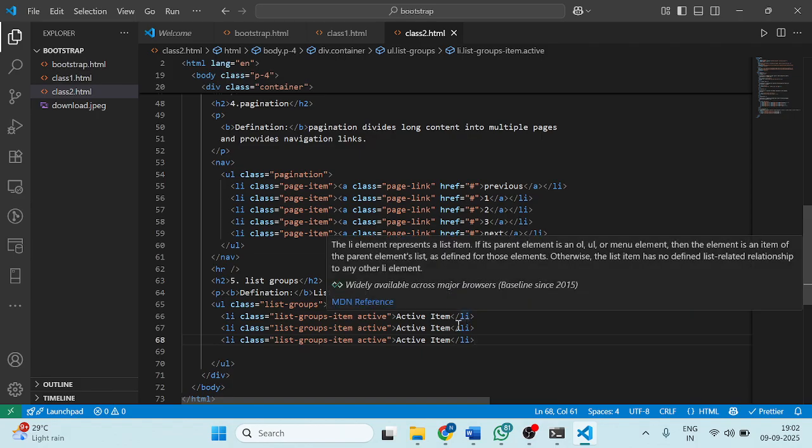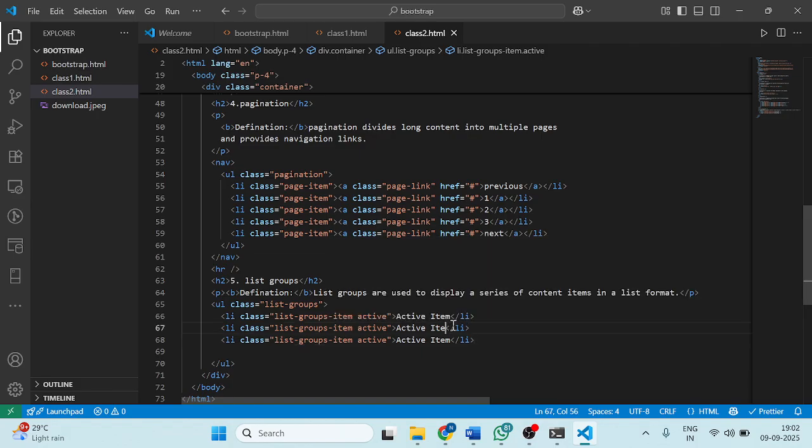Here I'm adding the second item. Okay, so here I'm adding the third item, second item and third item.